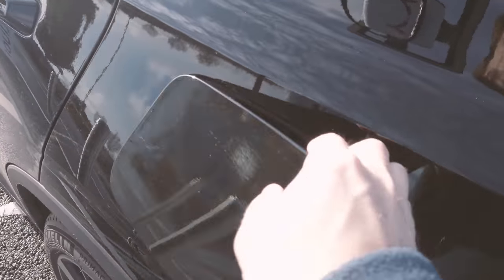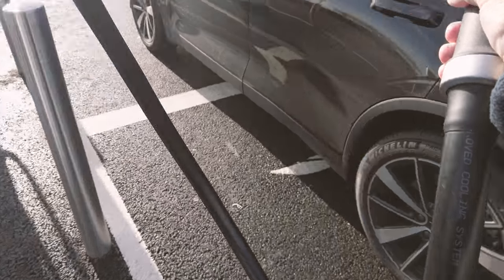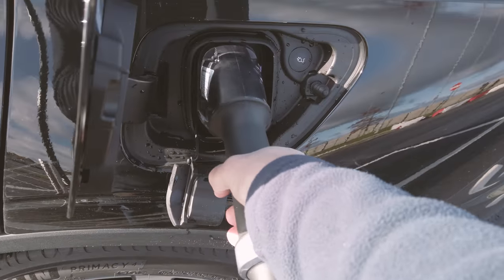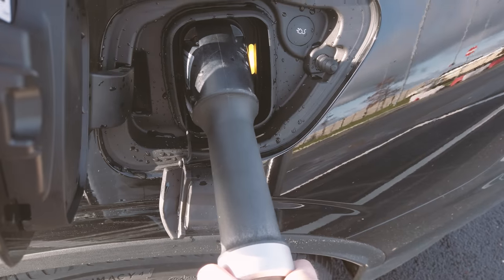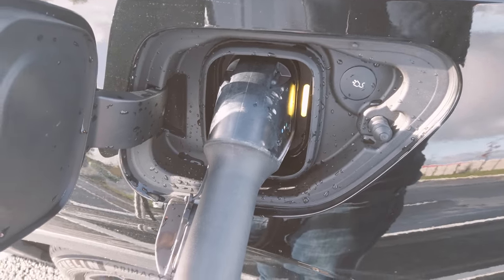I've turned the car around. Let's plug into this one. Preparing to set up car. Okay, that's good. One thing they could do is make the screen a little bit brighter. Let's pop this open, get that out of there and see if we can get this cable in more easily. Right. This one's not quite as stiff as the other ones. That's good. Okay, let's hold it and wait for it to initialize.